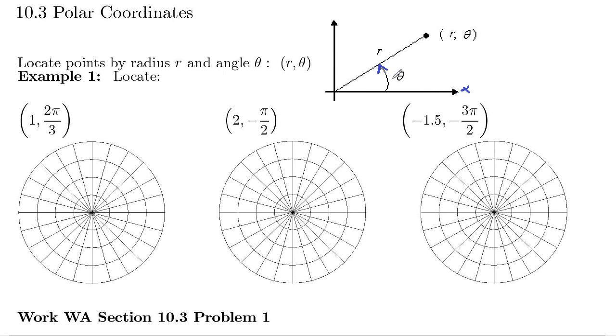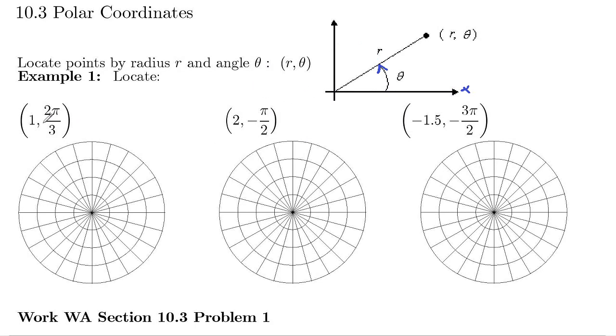That's the default. Now, you actually can have negative radius, so if you go out radially in the opposite direction, so instead of along the positive x-axis, along the negative x-axis, then you can specify a positive angle or a negative angle. So there's actually some redundancy in the way you locate points.